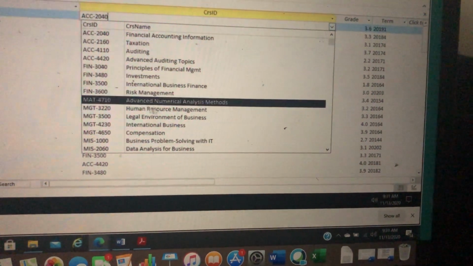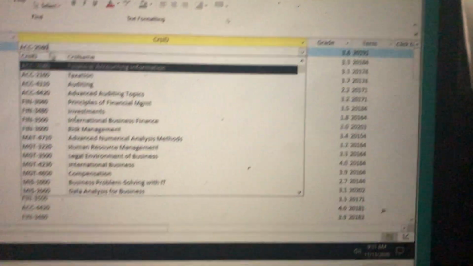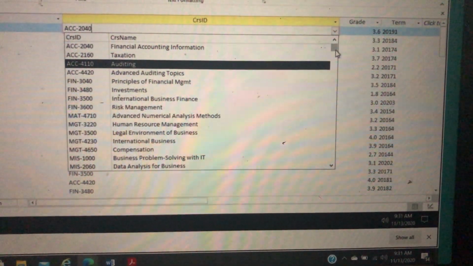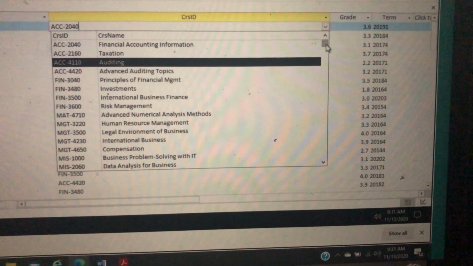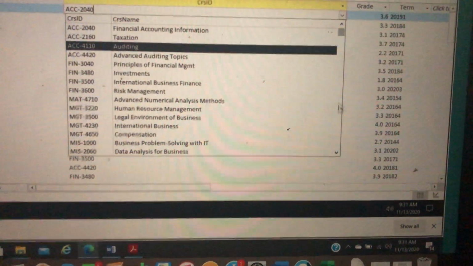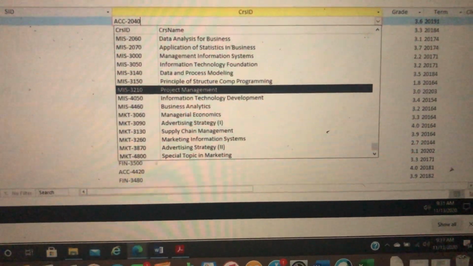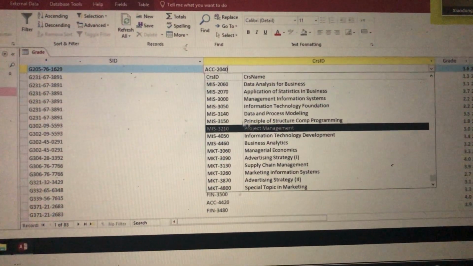Where do we get this information from? From the course table. Which means if we want to enter a course ID, and you go to those course IDs, any course ID currently available from the university will show up here, as long as the course ID has been registered in the course table. If it's a new course and has not been registered in the course table yet, it will not show up.